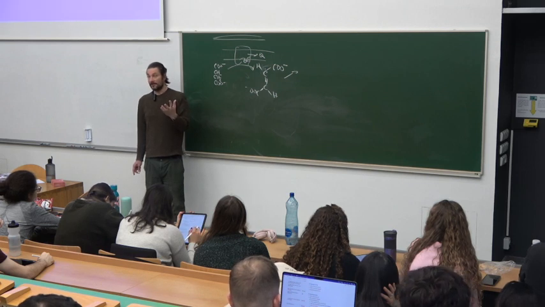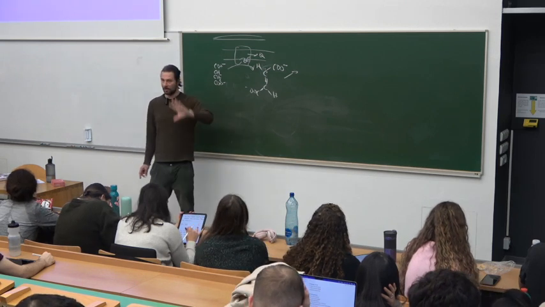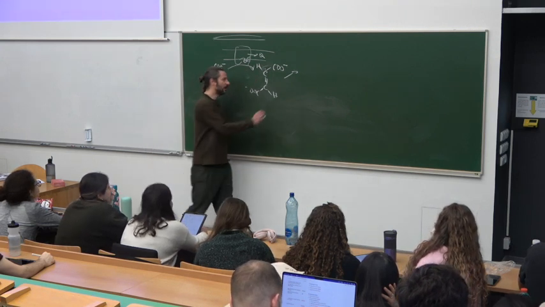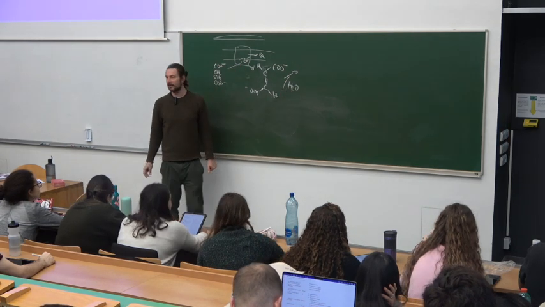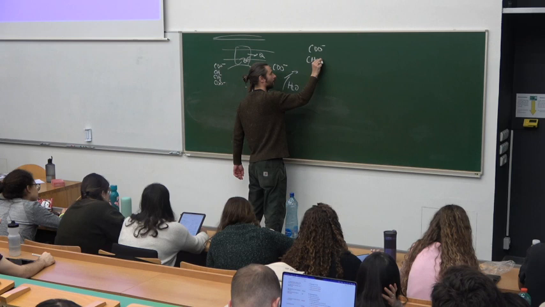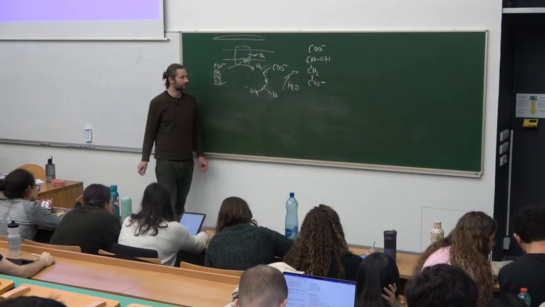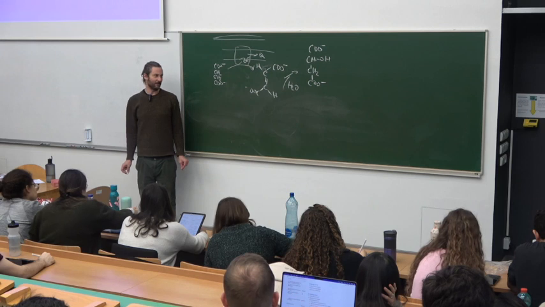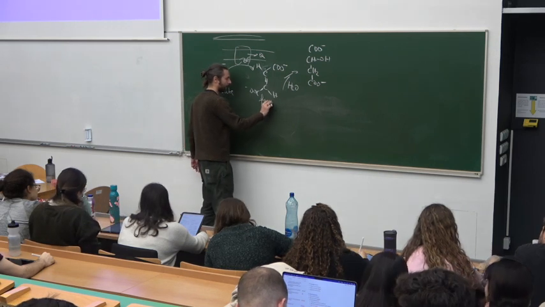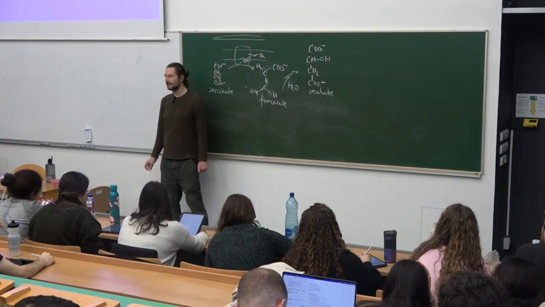In the next step, we take fumarate, and remember when we talked about chemical reactions in metabolism, I said that there's this usual pattern: oxidation, hydration, oxidation. So this is exactly the pattern that we see here. We oxidize, we make a double bond, and in the next step, we add water to the double bond. And we make an acid which looks like this, which is called malate, from malic acid.